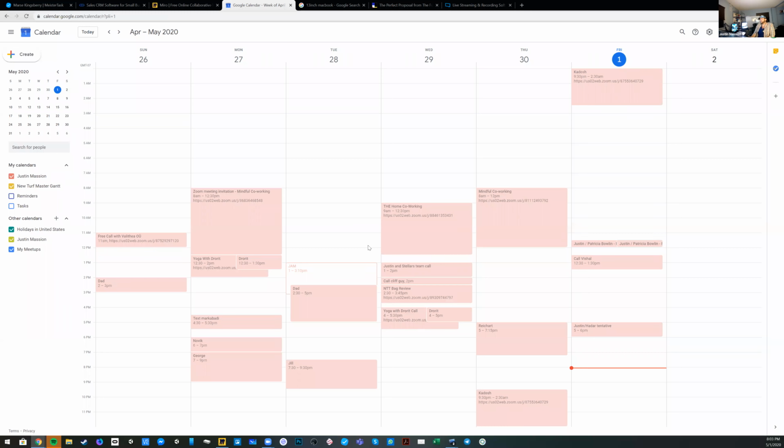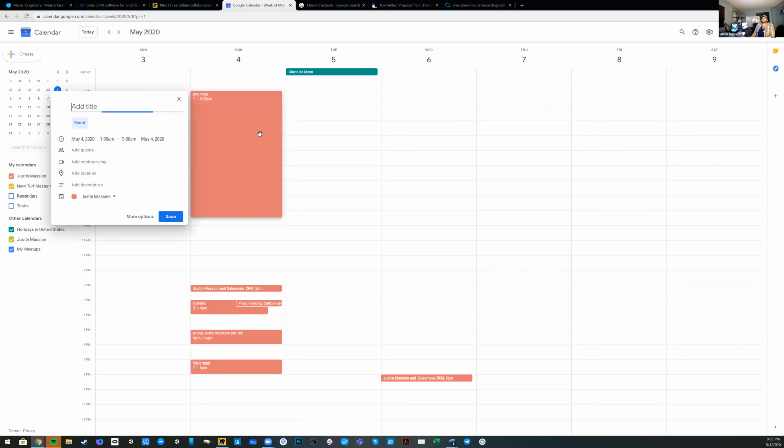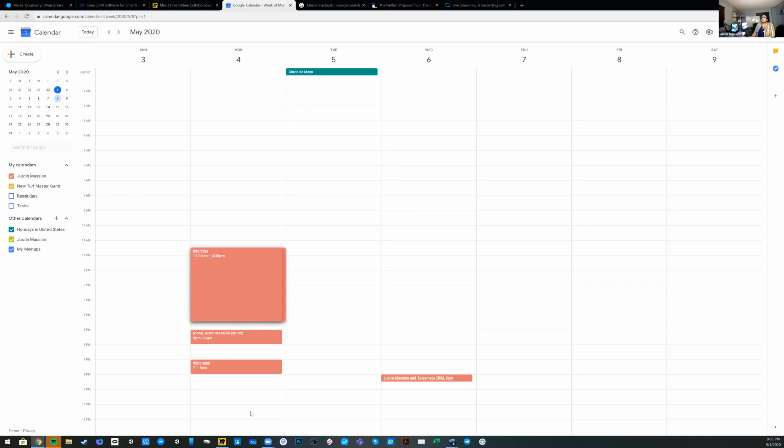Calendar. As you can tell, I've got a pretty busy calendar. I don't block everything out in advance. My week next week is probably pretty open. I can create a tool that lets me say, okay, on Monday from this time to this time, and Thursday from this time to this time, I'm available. And it knows the times that I'm not available, to take my name off the list.